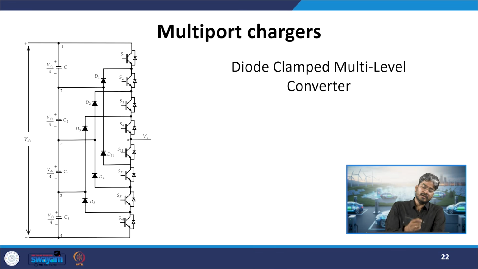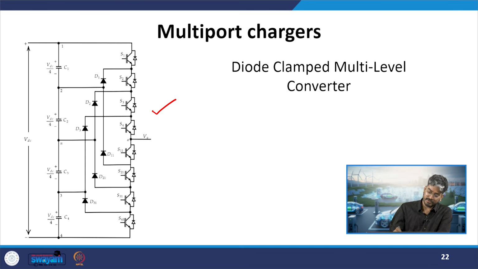If you have seen, when we went for fast chargers, we increased the voltage compared to the AC chargers. Why are we increasing the voltage? Because the current will reduce. If the current is reducing, the losses reduce and the efficiency becomes better, because I squared R losses are the main cause of the reduction in efficiency in the chargers. So if I want to increase the voltage without going for series connection, the option available is to change our front end converter from a conventional three-phase VSI to a multi-level converter.